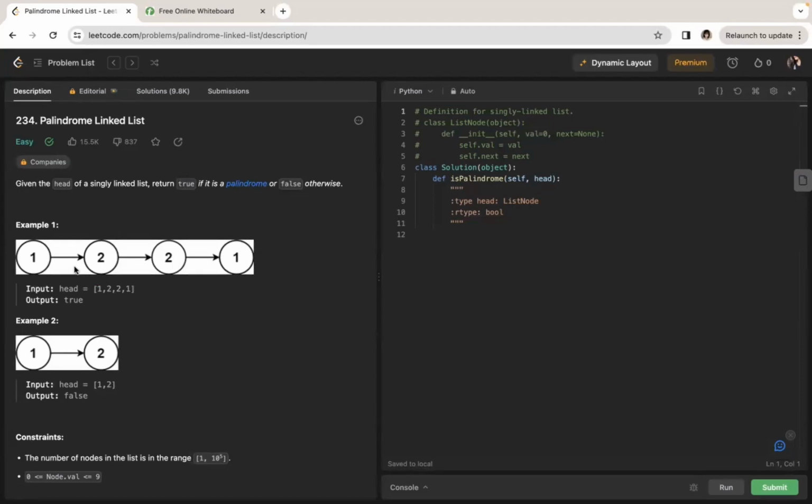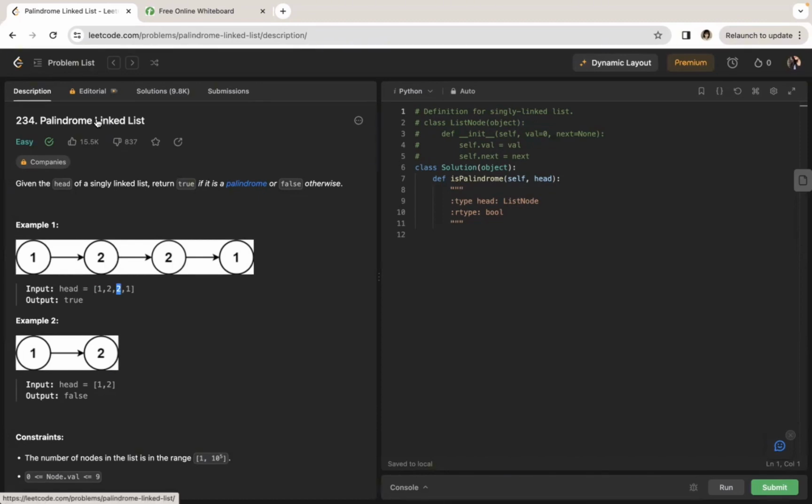In order to do this question, you can basically have two pointers, the first pointing to the first element and the second pointing to the last element here. For the first iteration, you can check if they are the same. If they are the same, you can continue and move the left pointer here and the right pointer here. If they're also the same, you can continue to move. However, if there are two elements that are not the same, you can just return false.